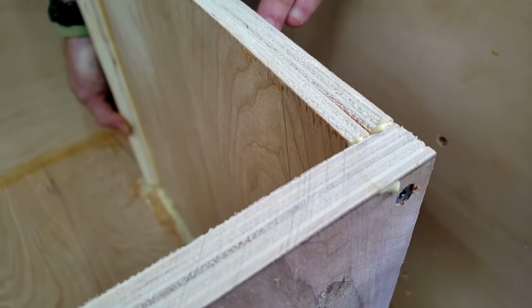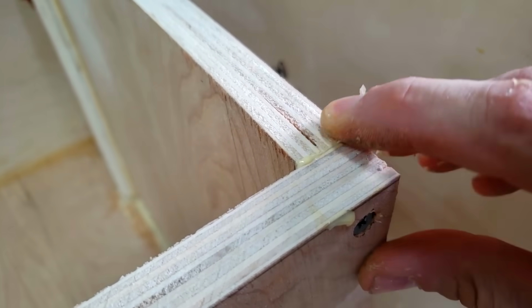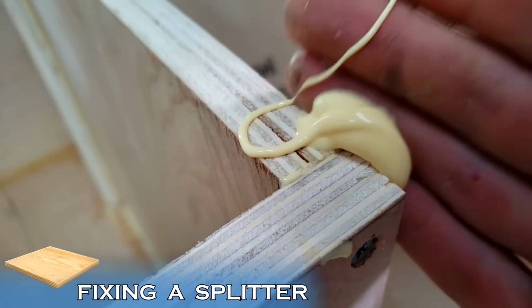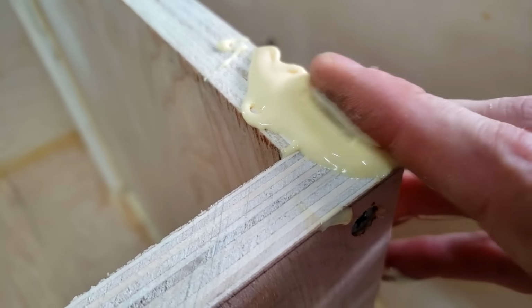That's alright, that happens sometimes, but what we're gonna do is put some glue in there and take some sawdust and just fill it in. First we'll take a lot of glue and just splooge it in, and then take some sawdust and then coat it and then press it very hard into this crevice.